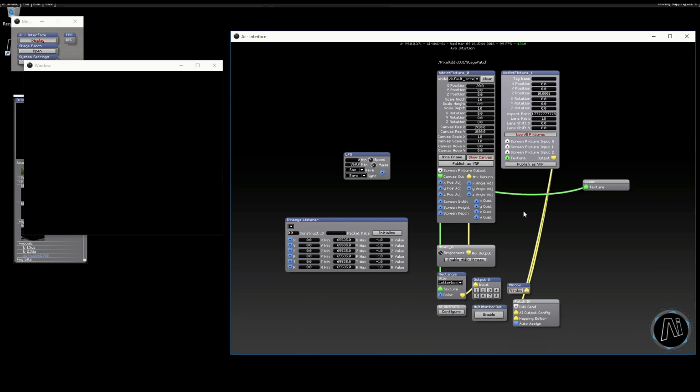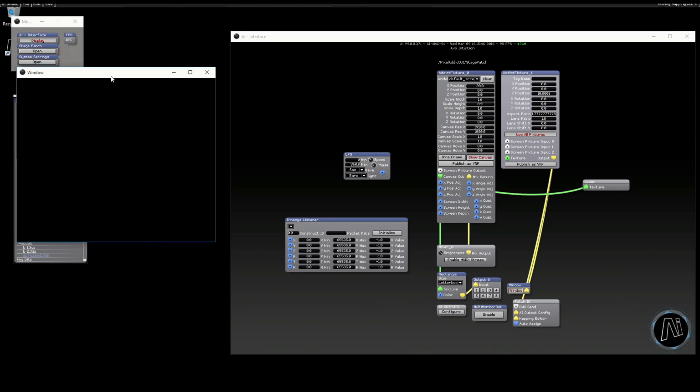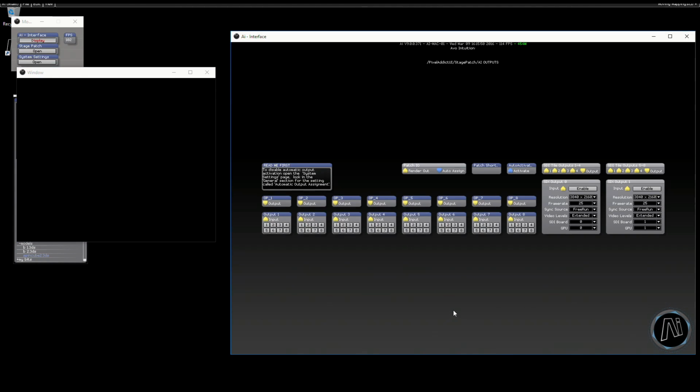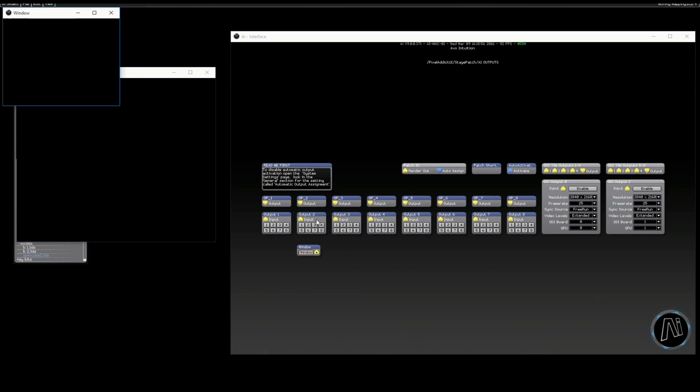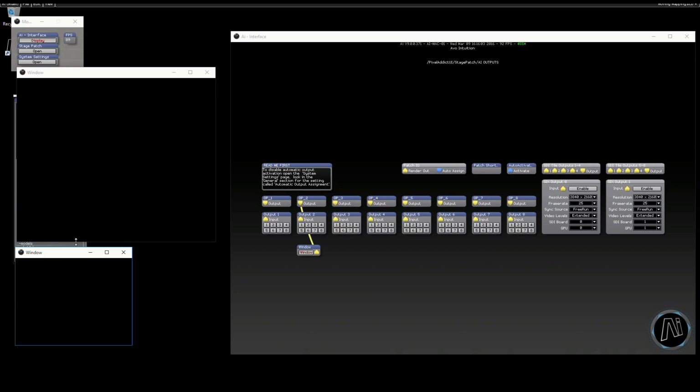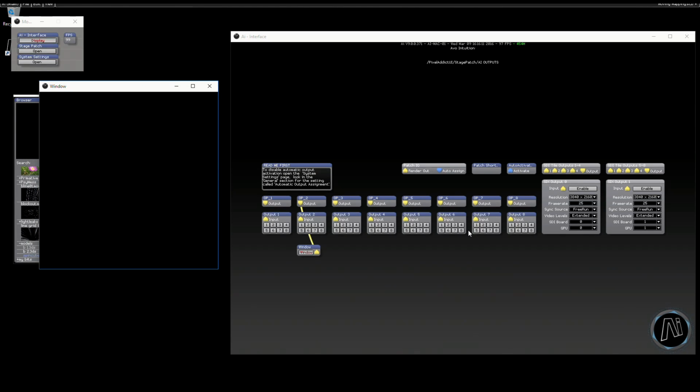Before I do that, I'm going to give myself another window module, and connect it directly to the output of the output page that it's using for the projector. There we go. Hopefully in a moment, when we get this working properly, we'll see something pop into this bottom window here. If I get rid of that top one, we should see that pop in.